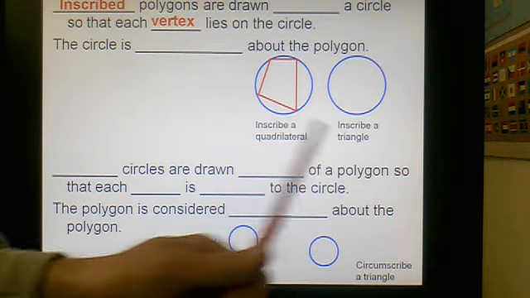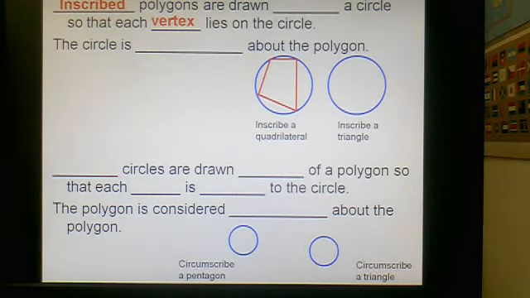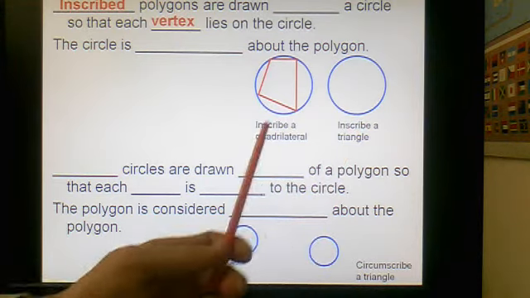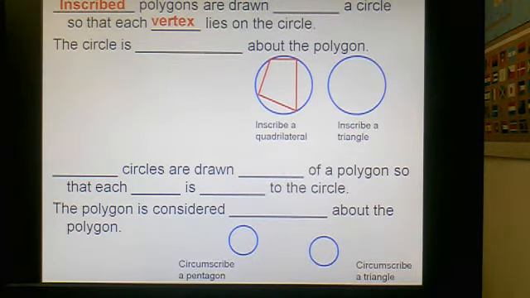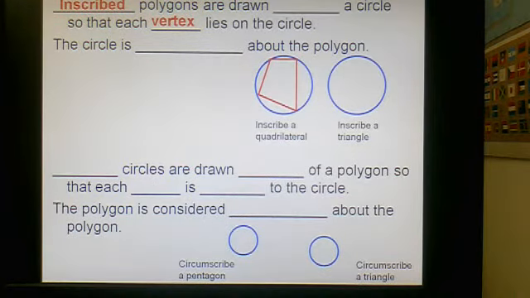Do the same thing with a triangle. Of course, the triangle will touch the circle in 3 locations. I don't care what kind of triangle you draw in there. This is going to come up a lot later on. Both of these are going to come up. These are going to be theorems later on. We're going to talk about these later on. You want to make sure you understand these, just the vocab of what's going on there.